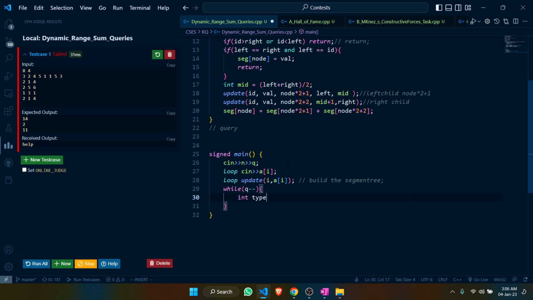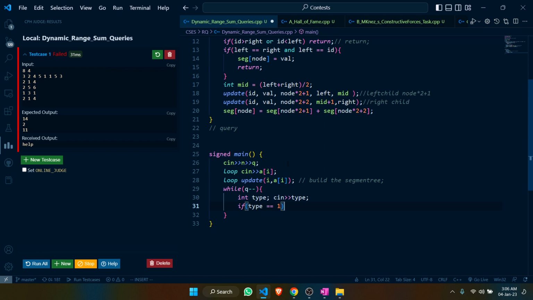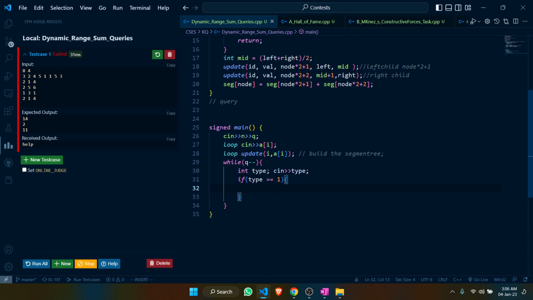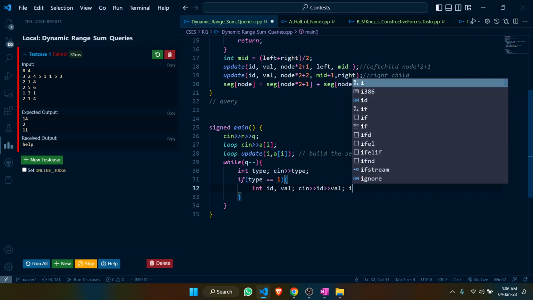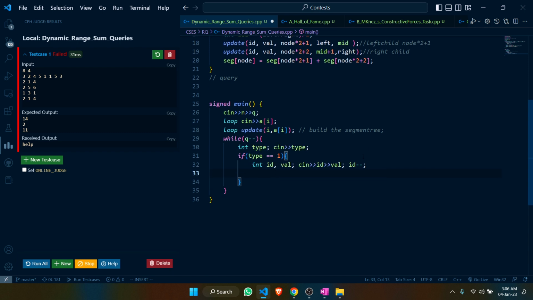Let's take the type of the query as input. Now if the type equals 1, then we take id and value, and to compensate for zero based indexing, we just subtract 1 from id and write update id comma value. That's all we need to do.